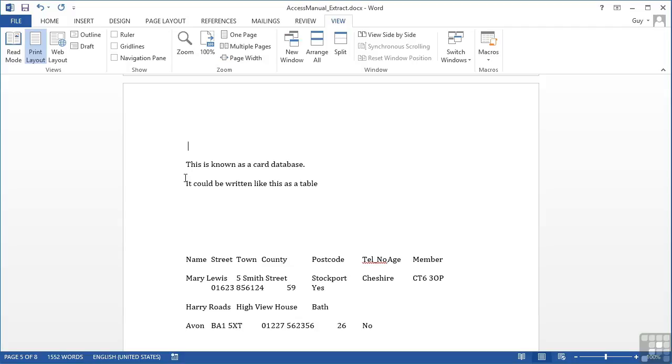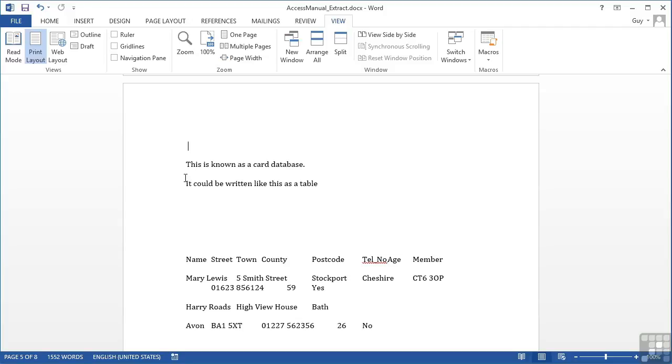If we're building a document that wants to print out, such as a training manual, you'd really want to be in print layout view so you can see where the page is going to change, how it's going to look on the page. If you're just interested in reading a document, then reading mode is ideal because it allows you just to flick through a screen at a time, left to right. Web layout if you're producing text for a web where there are no page options. Outline view if you're dealing with a really very large document and you want to break down into the style settings. And then draft if you're just interested in the actual text content.